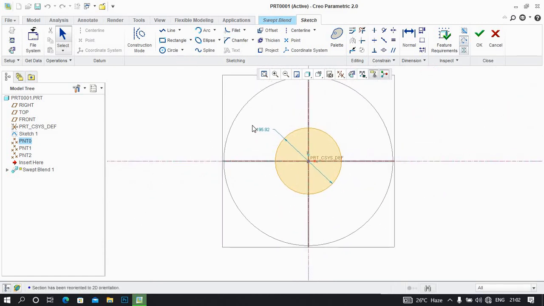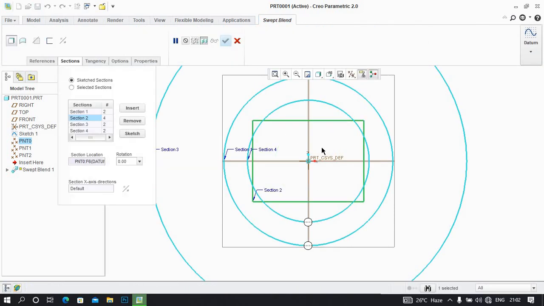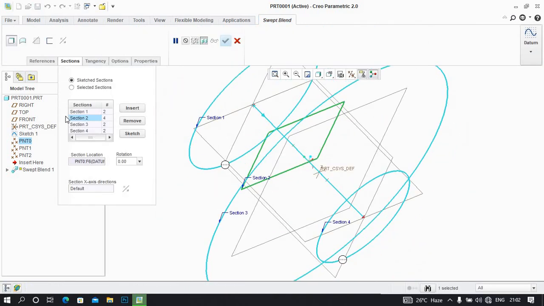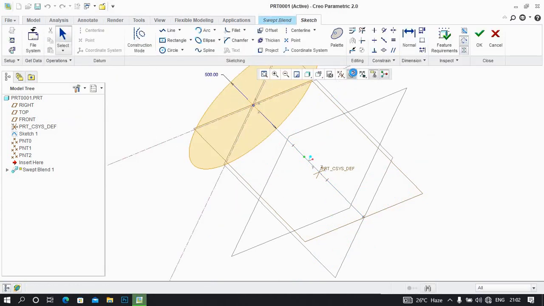One may say that instead of these circles, if I insert a sketch as a rectangle or any other geometry, for example I draw a rectangle, one can draw different geometry, but this geometry can't be completed. Why? Because a circle has a number of points but a rectangle has 4 corner points. So each circle you need to divide into 4 corner points.